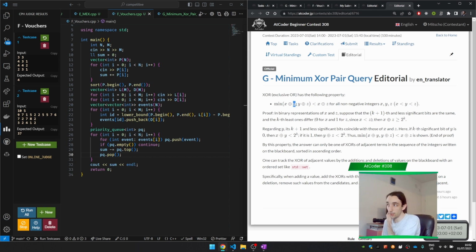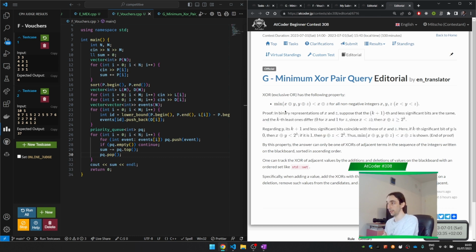So it means if there is a number between x and z, for x, y, and z such that y is in between, it will give a smaller XOR with one of these two, with either x or z. And they prove it. I haven't actually read the proof, but the proof seems small.